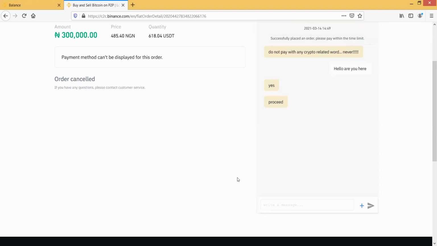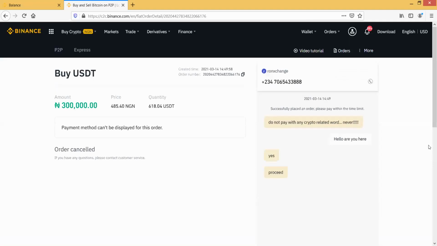So this 600 and something dollars that was tied up because of my transaction will now be open for people to buy in Binance. Though the guy is expecting my money, you will see that I've canceled the order. That's all, I'm moving on again. So now let me say I've bought, so now I have money.